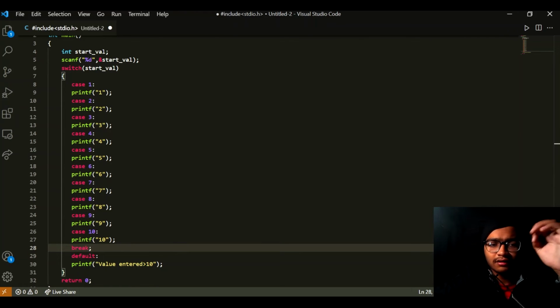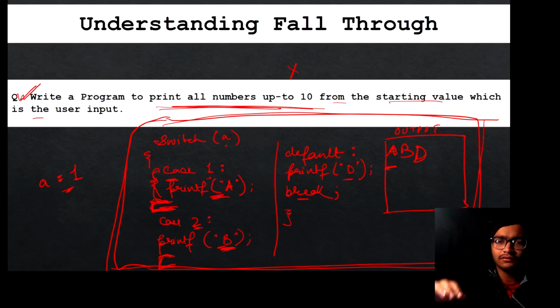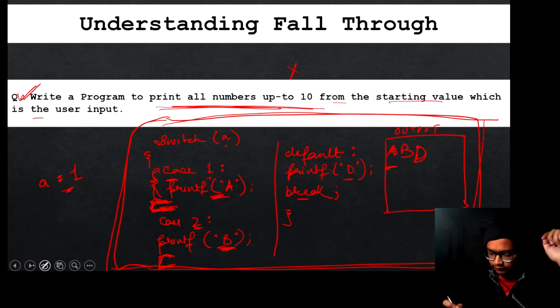Now let's go back to the theory part and see what question we have next. Okay, so this was all about switch case, the concept of switch case, only this much. Now we will implement this in our code. So we are back in our theory part. Let's see what is the code we have next.